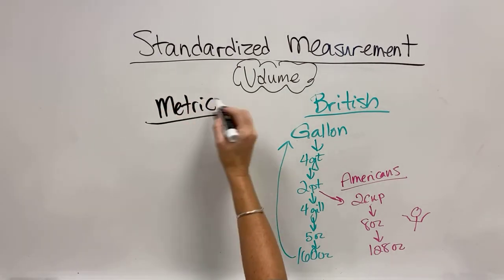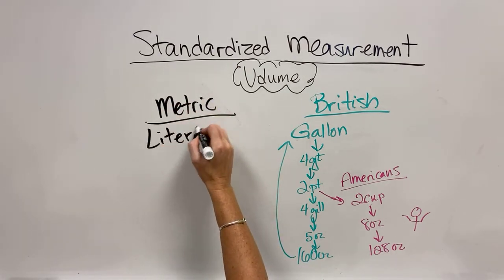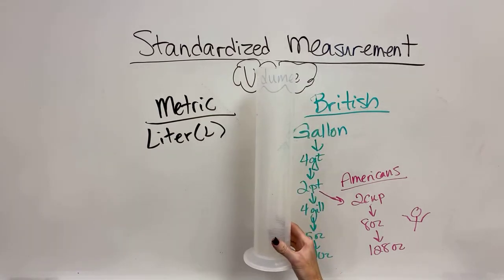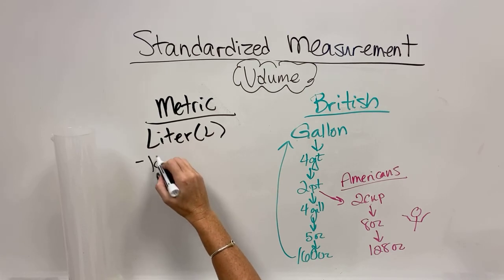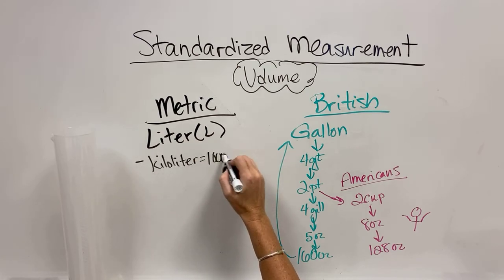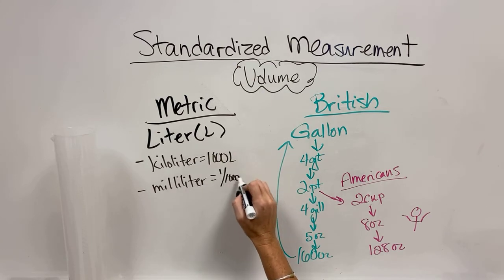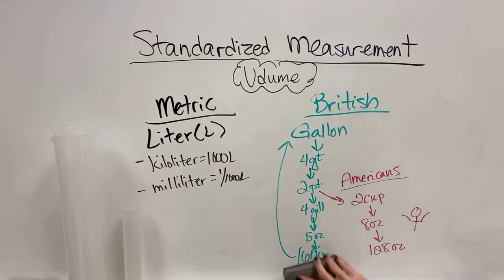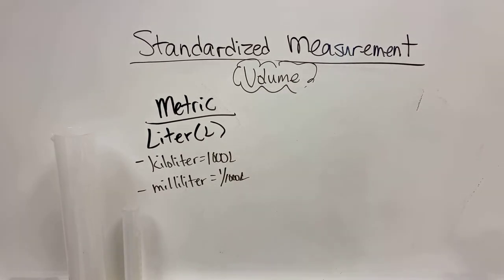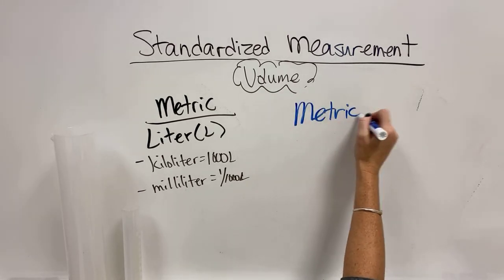So, again, the 1700s metric system says we're going to use the liter. And a liter is actually pretty big compared to some of these other things. Kiloliters, we use to measure very large things like swimming pools, a thousand liters. Milliliters, one one-thousandth of a liter, we can use to measure a lot of things, actually. It's what like graduated cylinders use.